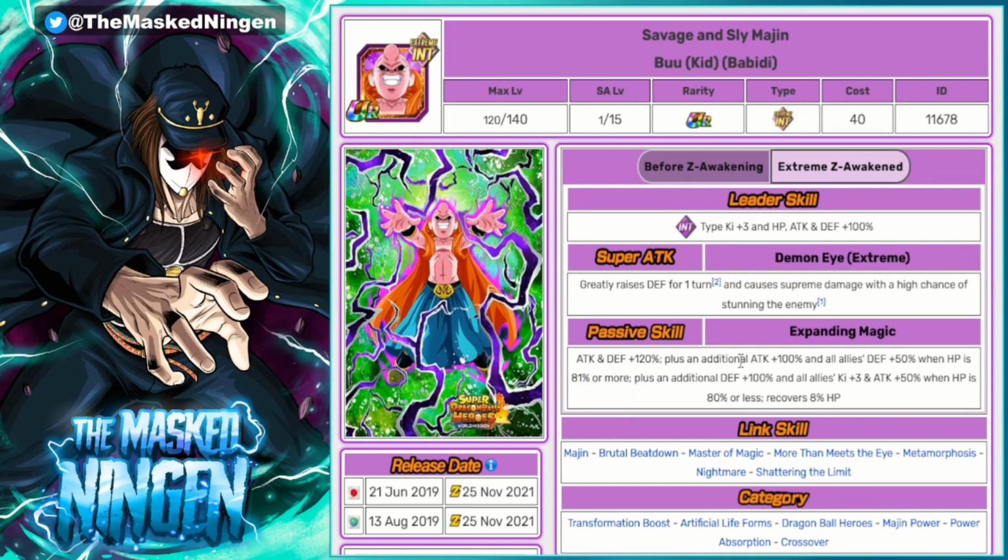Next up, we have the Barbady Absorbed Kid Boo, another Heroes card. He greatly raises defense for 1 turn on super and has a 50% chance to stun, so that in and of itself is pretty good. He's got decent enough stats for himself, but he also gives all allies 50% defense when HP is 81% or more, or if you're below the 81% defense, he gives himself a defensive buff and gives all allies extra Ki and attack. So that can be pretty good. He also recovers 8% HP at the start of the turn. So this guy can be pretty good. Defensive support for everybody else. Can stun. Reasonable defense after supering. So I think he's pretty good.